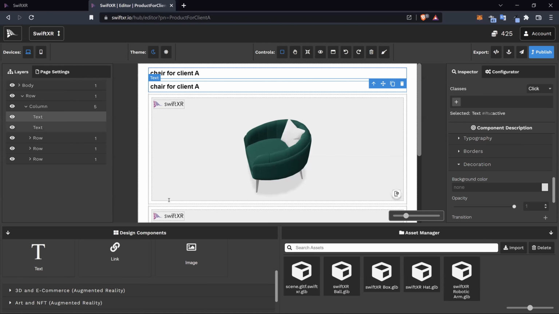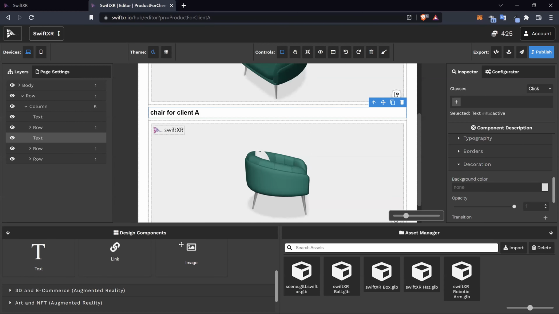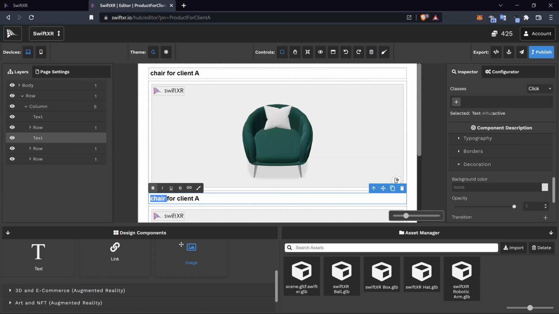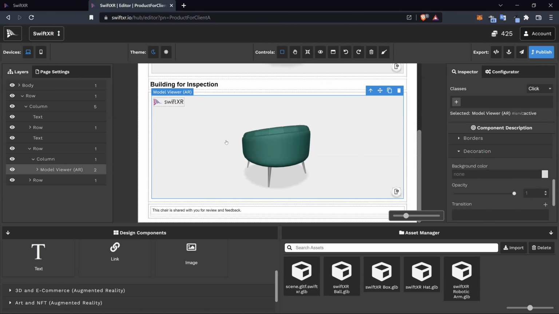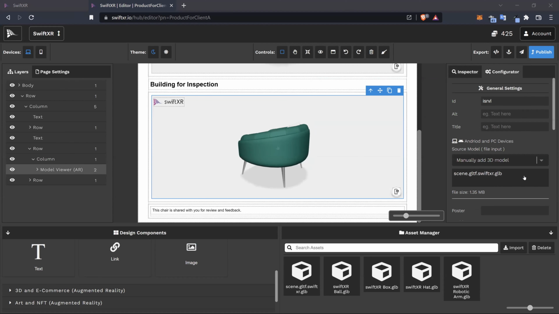So you could say, this is like building for inspection as well. So with still that same project, you could have multiple stuff in there. And for this, we could go over to a 3D model here and drag in our wooden watchtower and just put it in here. And that should convert it also to a GLB file.